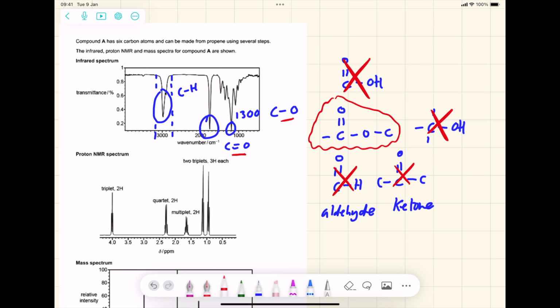Obviously, we have to read the other clues we've got, but you can see how I've got to that functional group by a process of elimination. I've eliminated the things that it definitely cannot be, and I've looked to see what I have left. So the ester functional group is the first jigsaw piece, if you like. The way to go about solving these questions is to identify the parts of the molecule. Let's think of them as jigsaw pieces. You put those jigsaw pieces down on the page, and then you assemble them at the end, and then see if your drawing of the organic molecule matches, in particular, the proton NMR spectra, which is the next thing I'm going to look at.